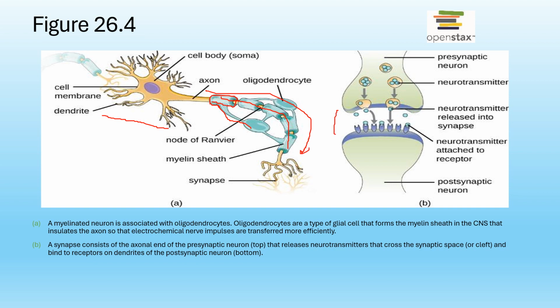Right here is your synaptic cleft, that space between your presynaptic neuron. So the impulse is coming in this direction. It's going to trigger the release of the neurotransmitters, those chemicals, which flow across the space here and will bind to receptors on the postsynaptic neuron. And then that triggers the response.